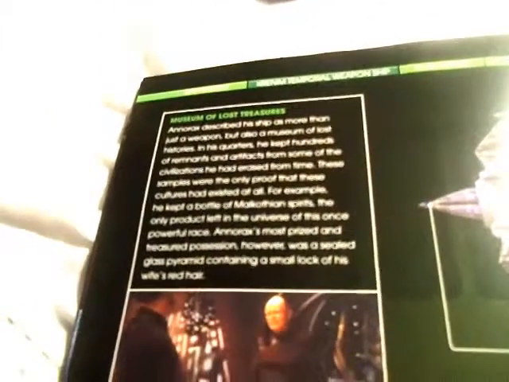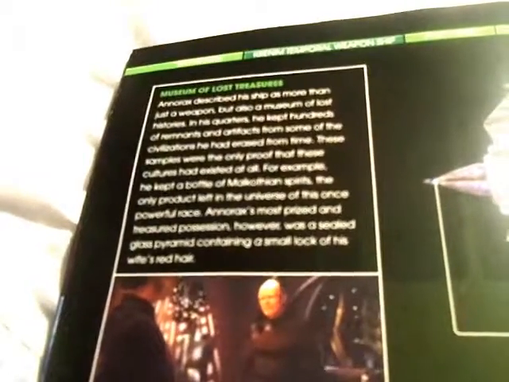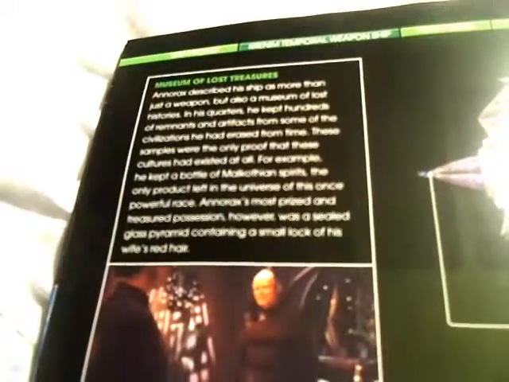Here's the ship designs. The Museum of the Lost Treasures. Annorax described his ship as more than just a weapon. He actually used it as a museum of lost histories. In his quarters, he kept hundreds of remnants and artifacts from some of the civilizations he had erased from time. These samples not only prove that these cultures had existed at all.